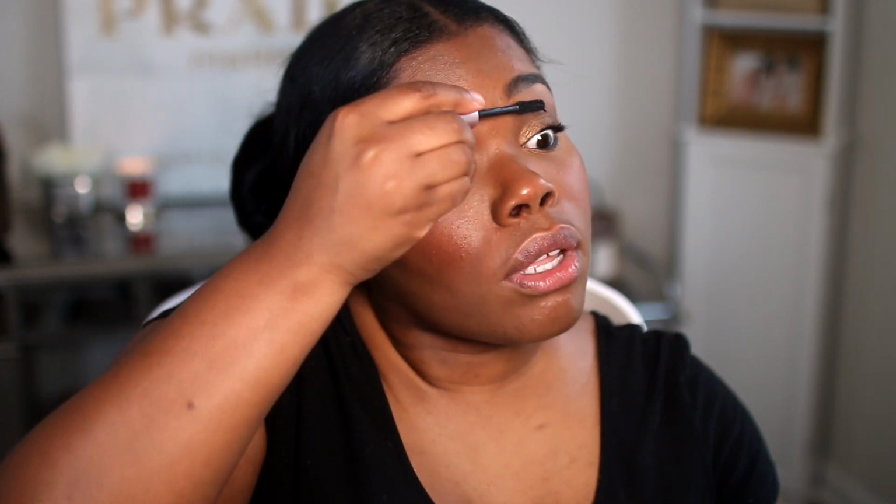So I am getting away from putting liner above on my lid. I've been lately liking the way it looks without, but I am going to put eyelashes on, and maybe smudge a little bit on the outside, but I'm going to put lashes on first.